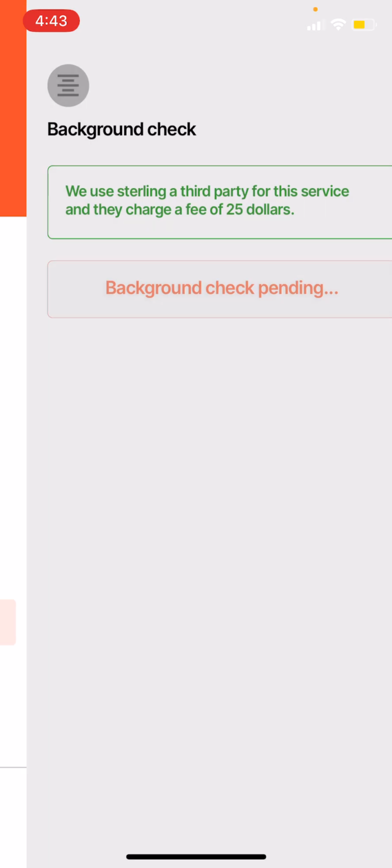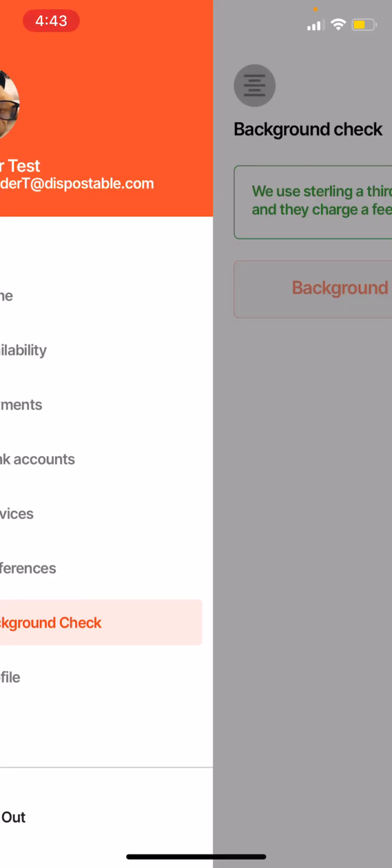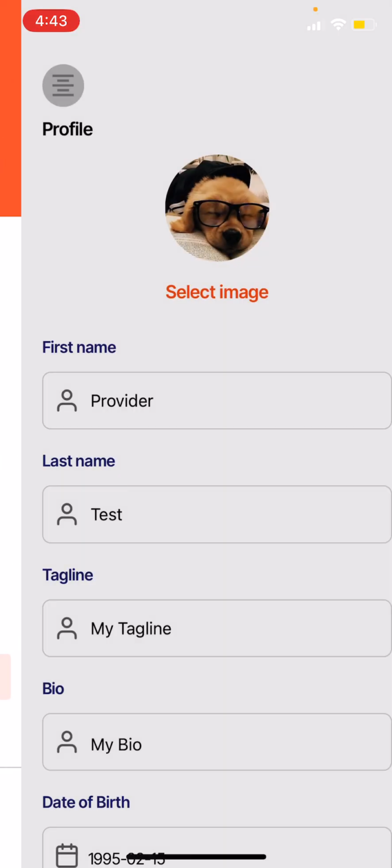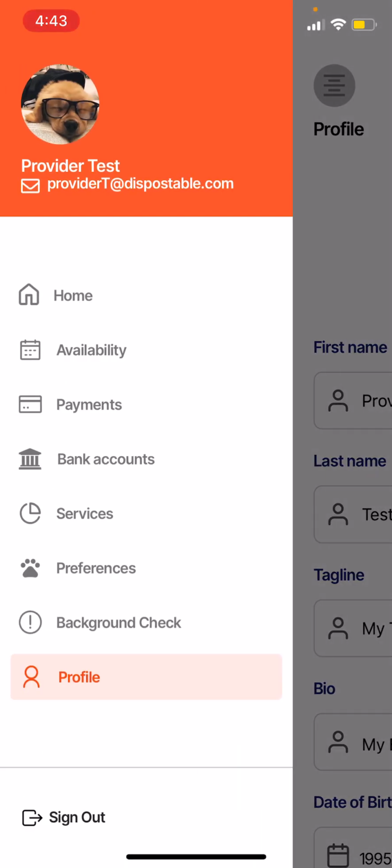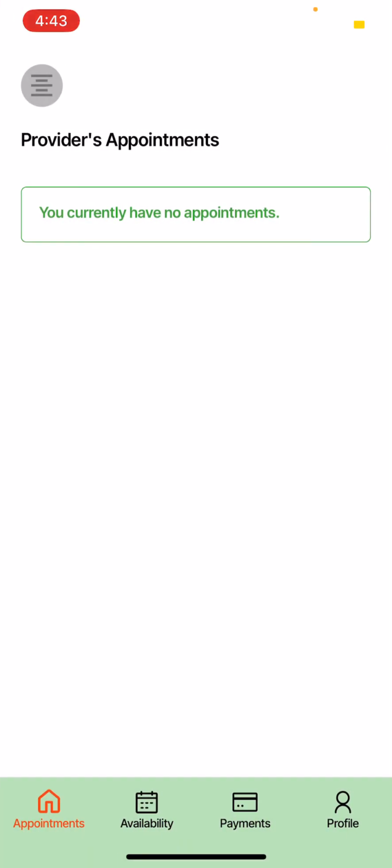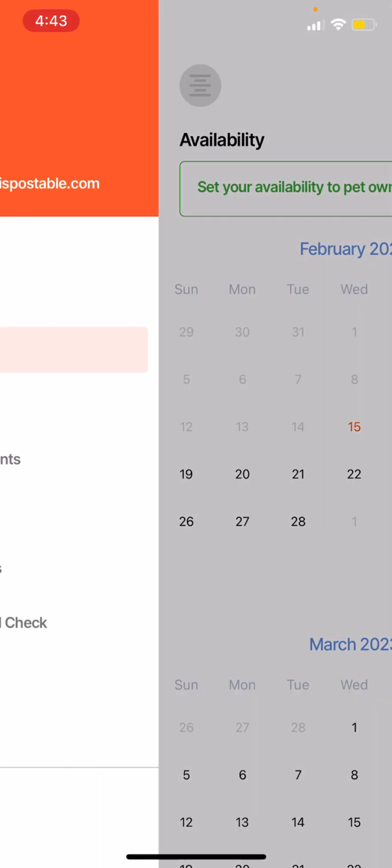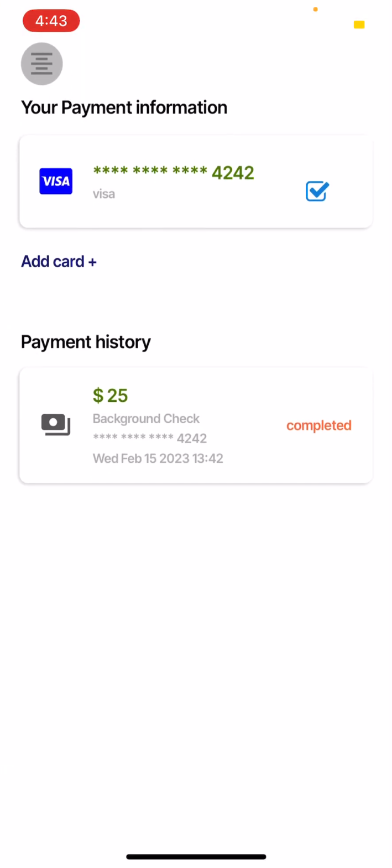Remember, we've just initiated it, that's why it's pending, and the button is disabled. Profile, you can still access your profile. So really I think I've gone through everything.